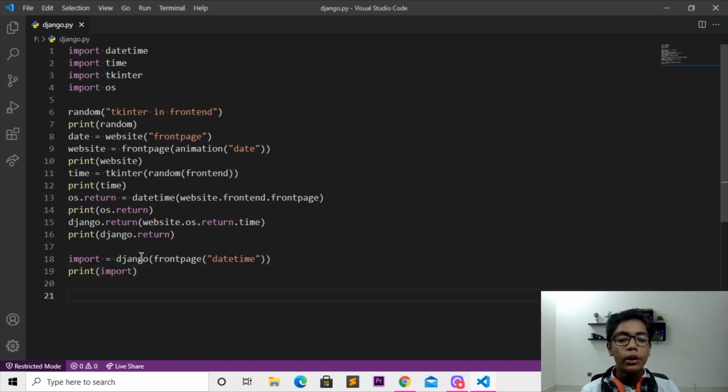Then I'll be moving down, and here I will be writing a tag like OS, and then I'll be changing that to a tag like front page. Then you have to write dot front end. Then you have to make this bracket here in which I will be writing time dot page. So right here, I will be writing the location of this file which we are saving.